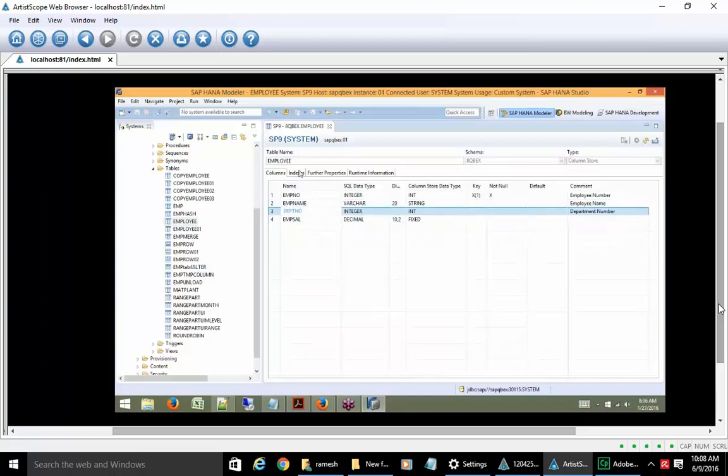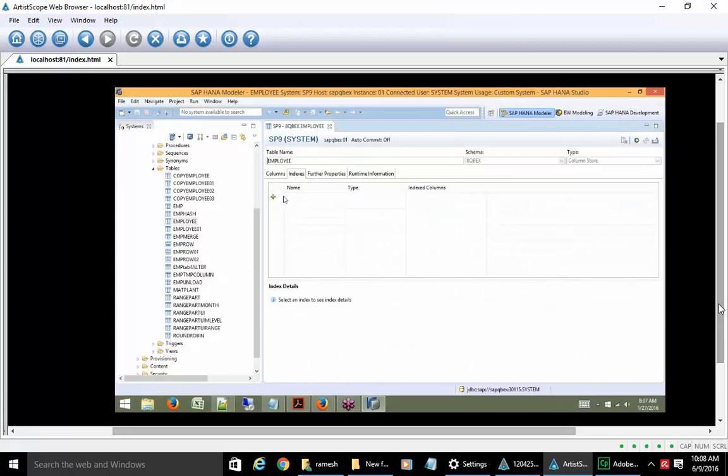Then what do you do? You go, first say edit. Okay, go to the tab called indexes. So add some name. Here there is an index type. This is not like a normal index type. There's one more thing called full text index. This full text index is generally used for processing unstructured data. When you want to do sentiment analysis, that stuff we use that. So we'll come to the topic, but I'll just show you one index.